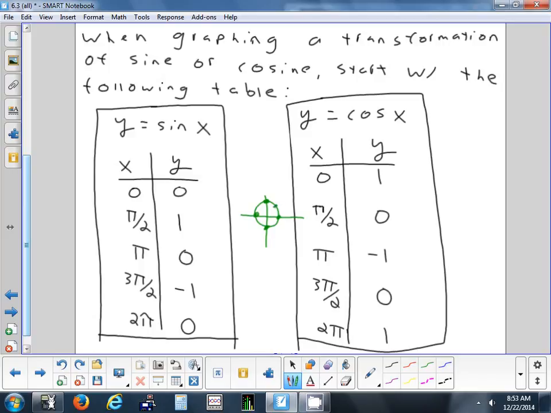All right, for each individual transformation, one column in that table I just showed you stays the same. One column is going to change. If you do multiple transformations at the same time, then both columns could change. But if you shift something up or down, and that's all you do, that's only going to affect the y values. Up and down would not affect x. So we'll start out just doing one transformation at a time.